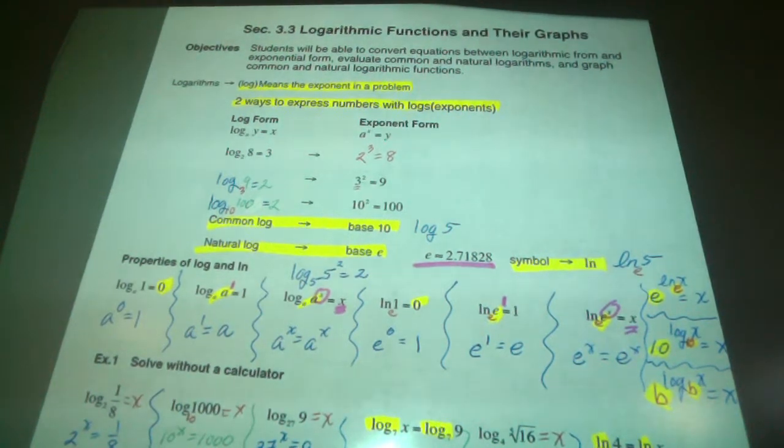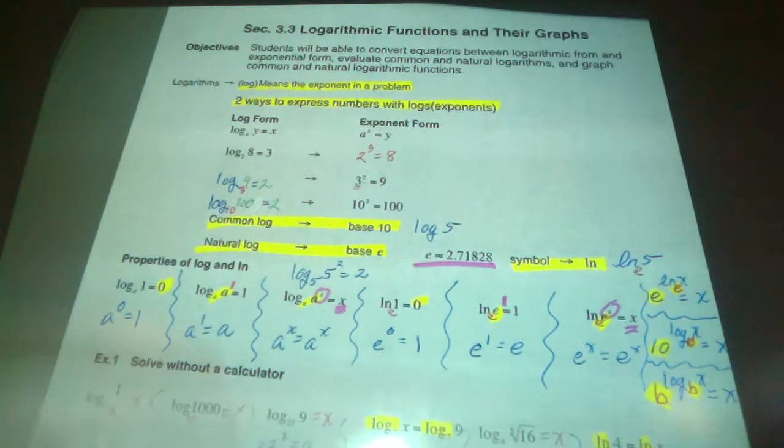Okay, so let's look at the second half of 3-3, which is over logs. We're going to start off with doing some additional problems, just to see if you have a handle on what we were doing yesterday. So take out your extra sheet of paper. We're going to use some of the properties. This would be the time to ask questions if you were uncomfortable when you started your homework.